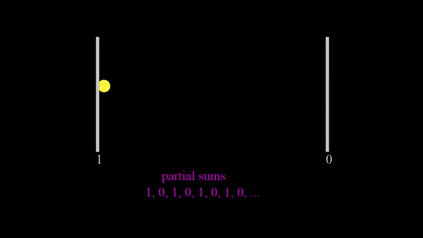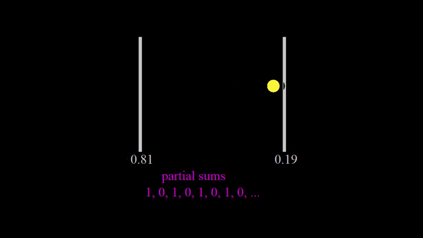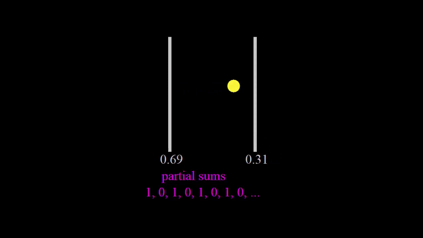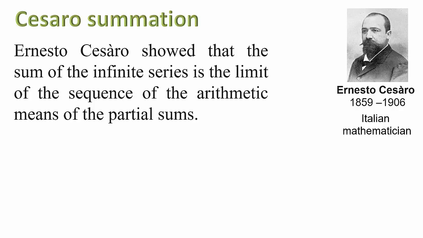Another way of looking at it is to look at the partial sums. Think of those vertical lines as representing 1 and 0, in other words, the two sons who are sharing the diamond, represented by the yellow sphere. As the time decreases between the families holding the diamond, you can see that the time taken reduces accordingly. And in the limiting case, it approaches halfway, 0.5.